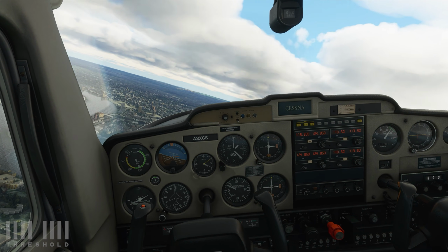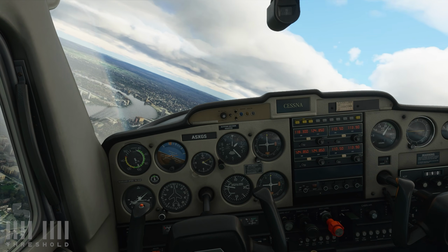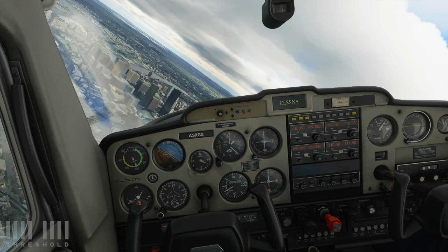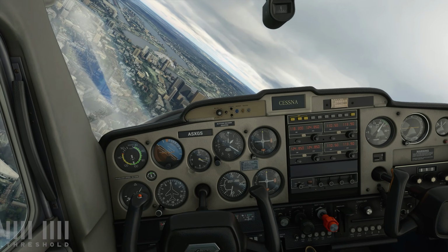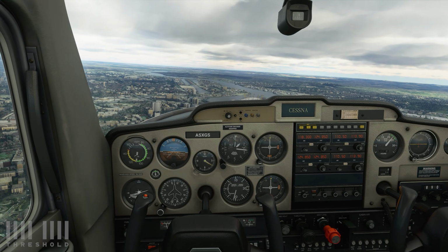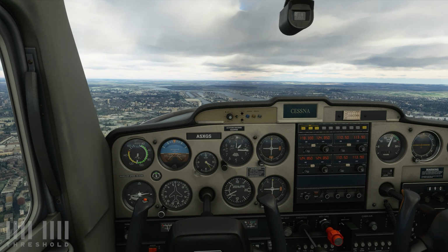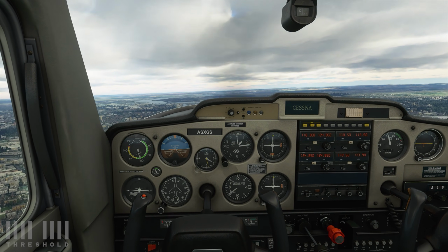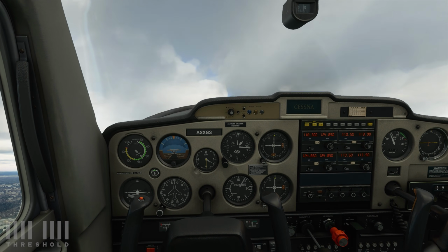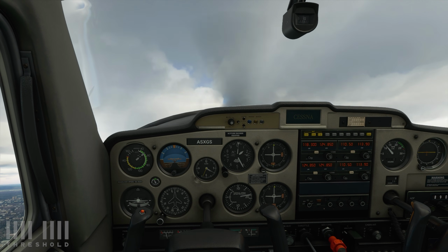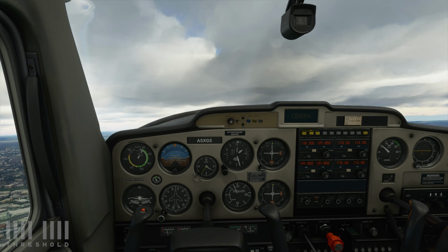All right. The final thing we want to do is a simulated stall. So I'm going to head in the direction of the airport. The airport is right ahead of us now, right there. And here's what I'm going to do. I'm going to idle the power. We're going to do this in two ways. The first is I'm going to idle the power and pitch the aircraft up. And that should reduce the speed, and we should start hearing the stall warning sign.